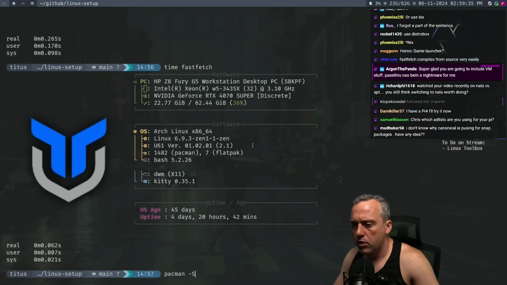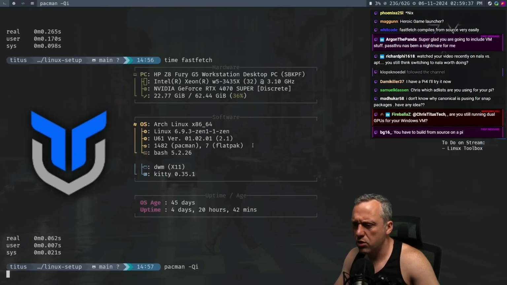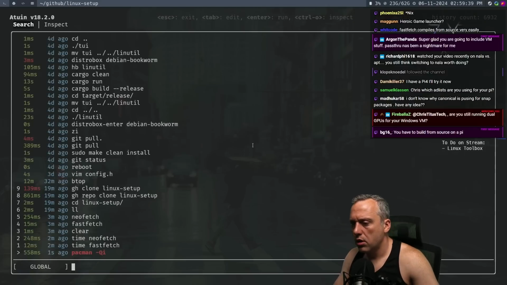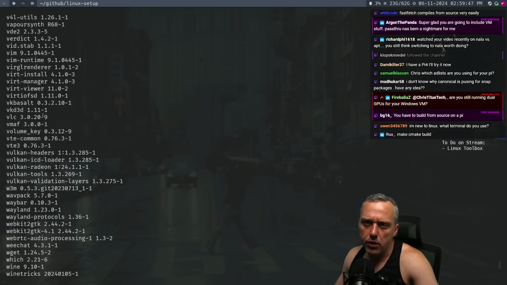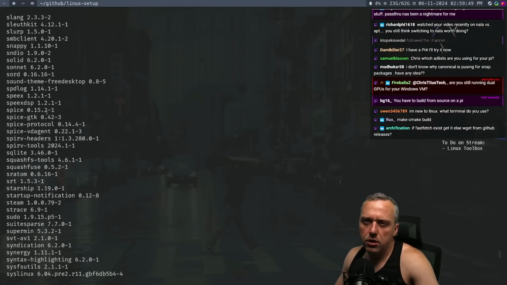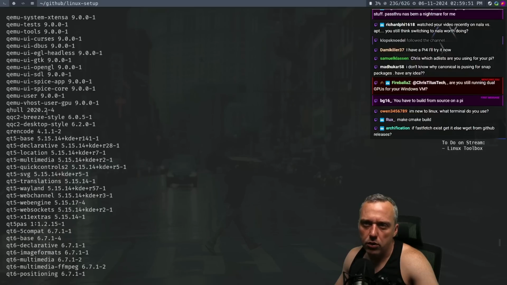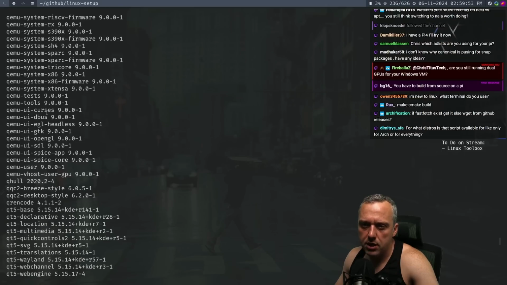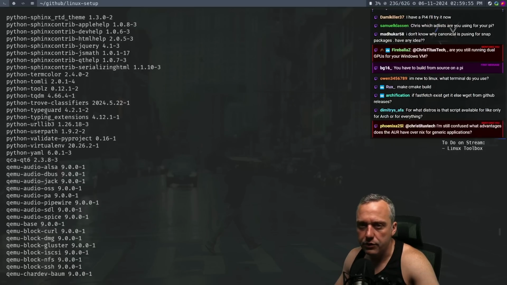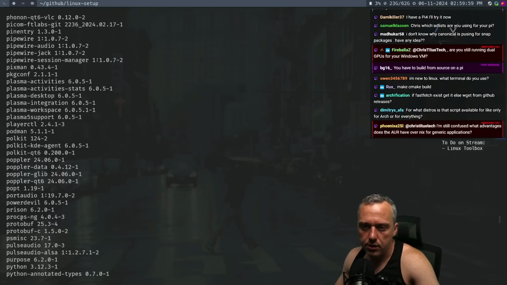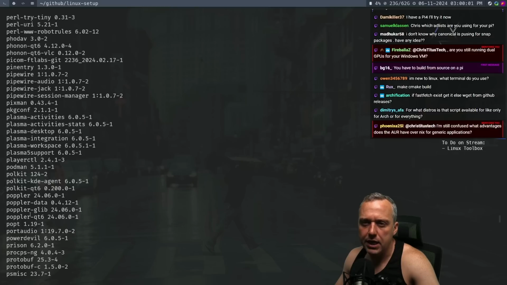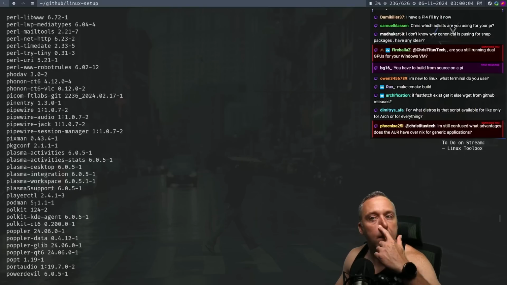Pacman, Q, what is it? Is it QI? Oh, that's too much. Pacman, let's go Q. Yeah. So this is an Arch-based system, and it's a little bit different from a Debian-based system for a lot of the build dependencies. Right now, I'm just looking through what I have installed on my system, just to make sure we don't miss any packages on an initial setup, because this just makes life way easier.